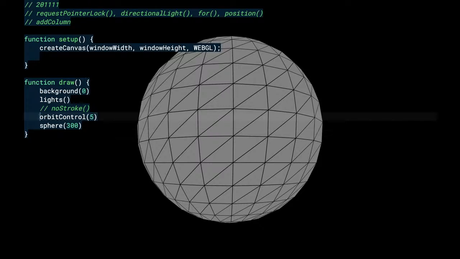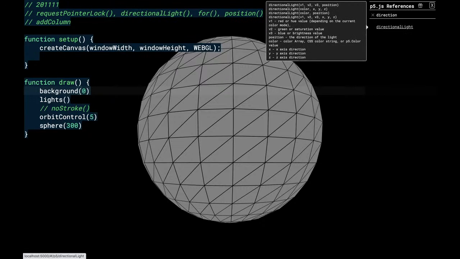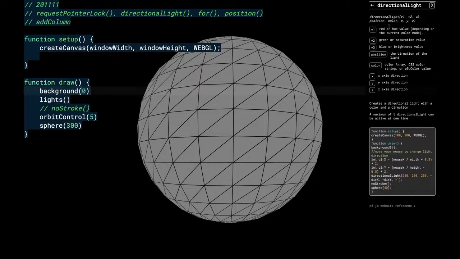All right, so let's play with directional lights. Let's start there. I'm going to open up the reference and go back to directional lights, and read about this thing. Maybe we first apply it to a sphere. So we get to give it an amount of red, green, blue, the position of the light, directional light.